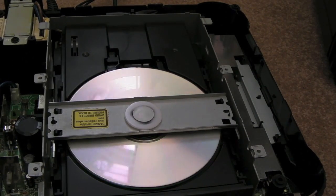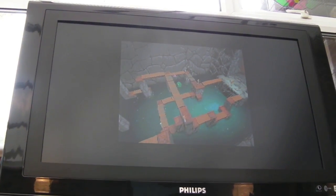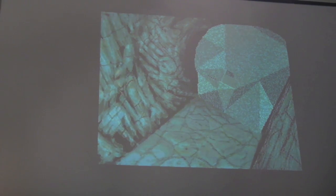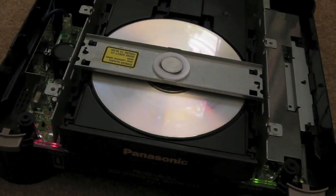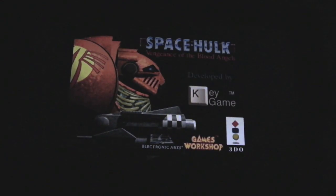What's amazing is this 3DO has been in storage for about seven or eight months. As you can see, I managed to load my save games for Alone in the Dark with no problems at all. I found that remarkable — it's kept the save games that long. I guess there's only going to be a few microamps drawn by the SRAM. As you can see, it's working perfectly.